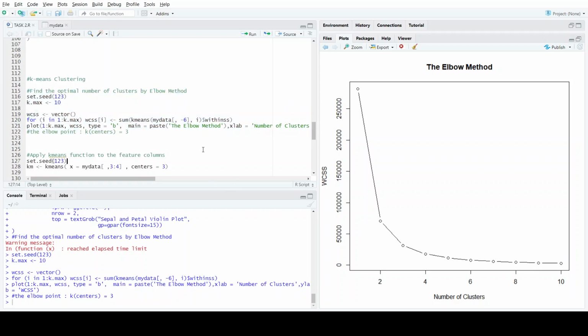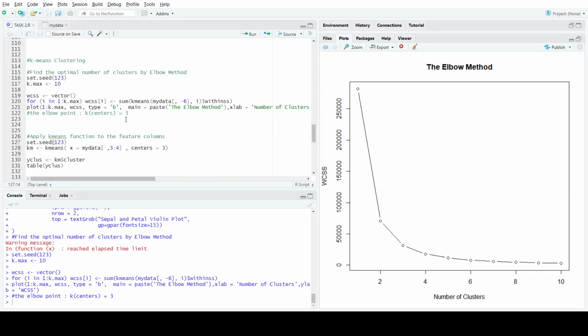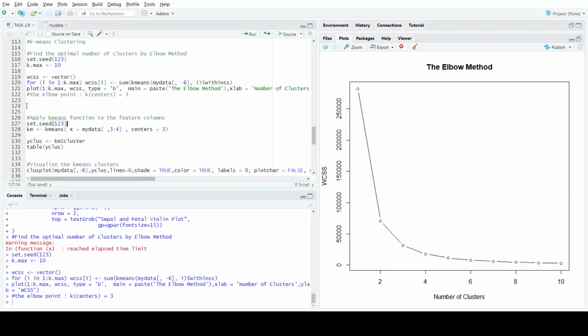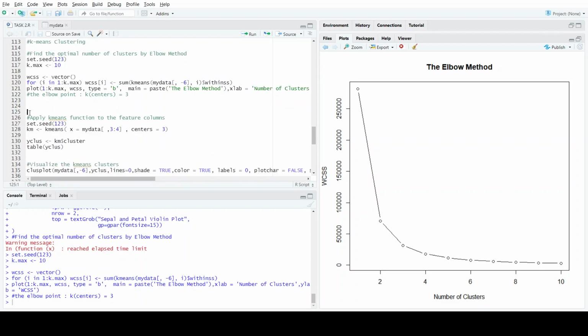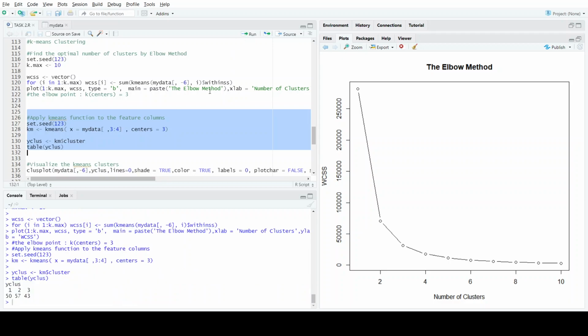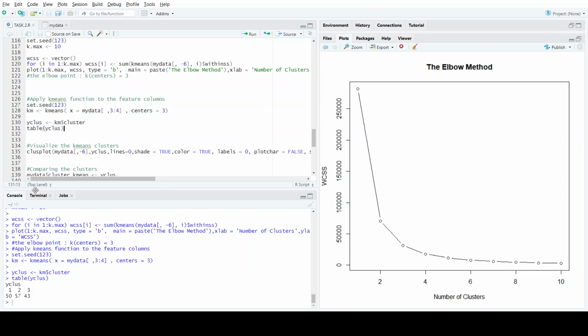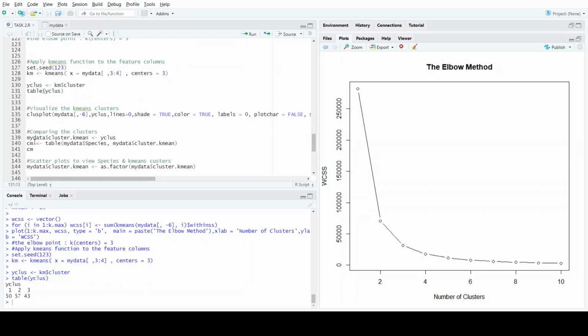So I declare the value of k as 3. So I am going to apply k-means clustering to this model. Yes, the k-means clustering is applied. The first cluster has 50, cluster 2 has 57 and cluster 3 has 43 observations. Now I am going to visualize the dataset and compare it.